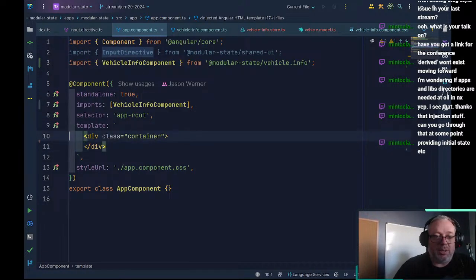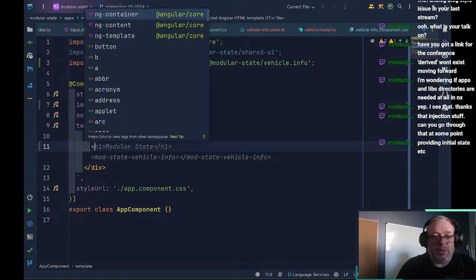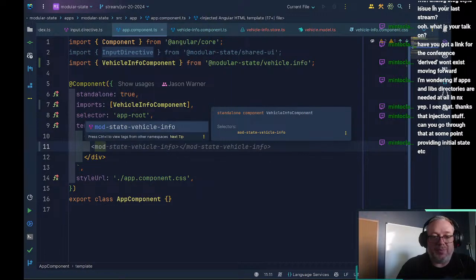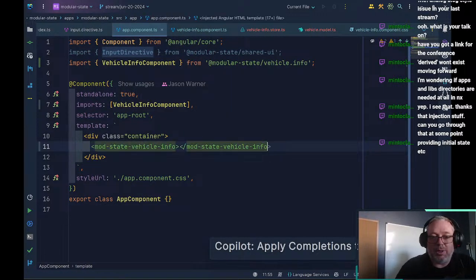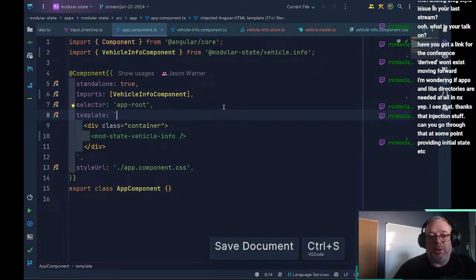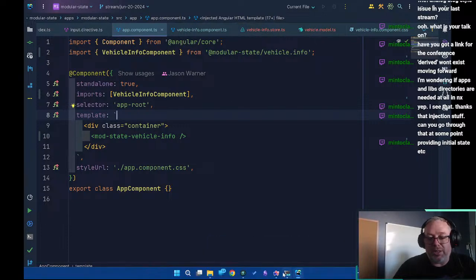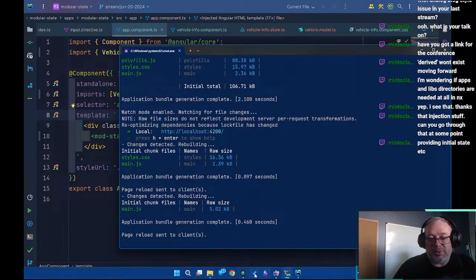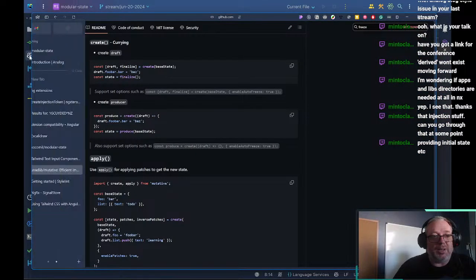And now we can just say, hey, we've got a mod state vehicle info, and we'll make this self-closing, and boom. So now we've got the vehicle info in our page. It built, so we should be able to go and take a look at it.